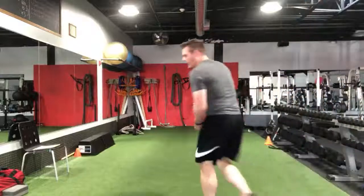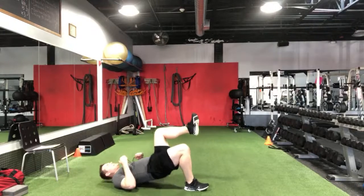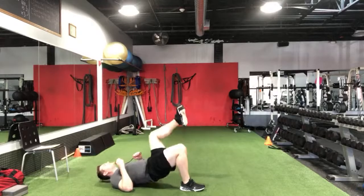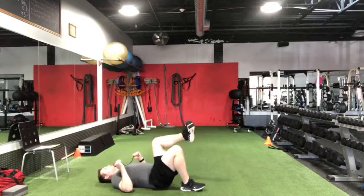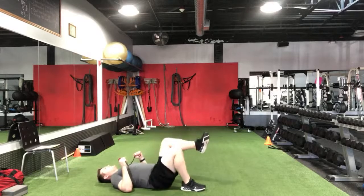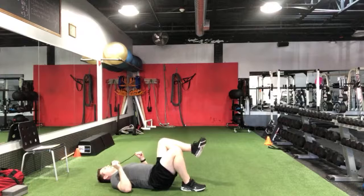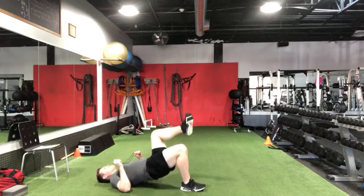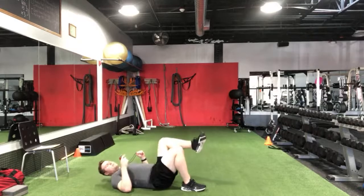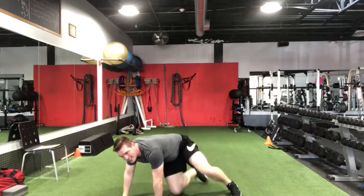Single leg glute bridge on the right side now. 5, 4, 3, 2, 1, and go. Core is on, drive through the heel. If you cramp through your hamstring, that's okay. It's not the worst thing in the world, but you want to drive through your heel just a little bit more. Keep it going. 10 seconds. 3, 2, 1, rest. Ooh, 15 seconds.